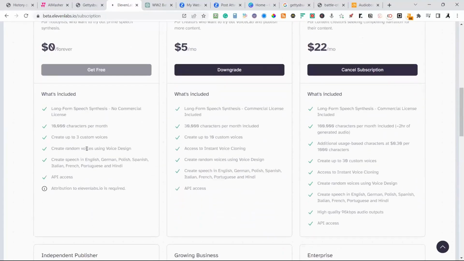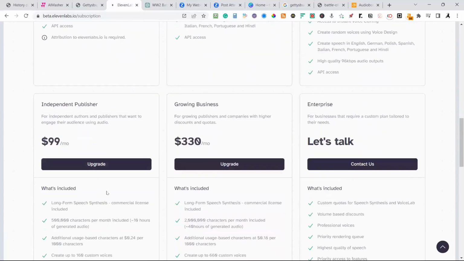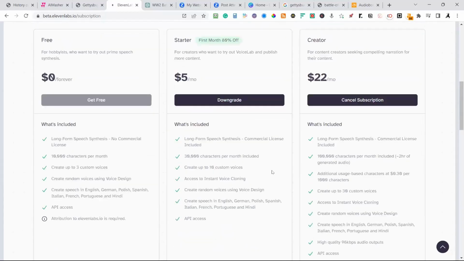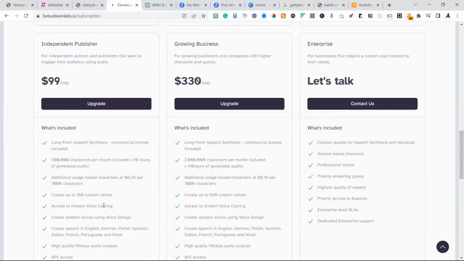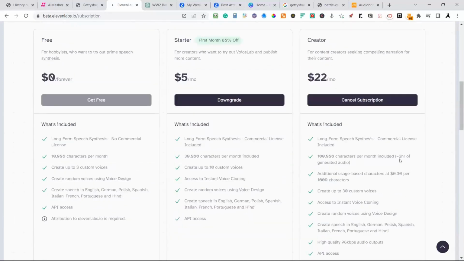Here's limits. So you can do 3 custom voices here. You do 10 with the $5 a month. And this may be all that you'll ever need is the $5 a month. We're here because we're testing everything. I don't know if you'll ever need to be here, and we certainly are not going to be up in this level. But if you're doing a book or a podcast, you may be at this level right here, because this is about 10 hours of generated audio per month. This is about 2 hours. That's why we're doing summaries versus the full-blown version.